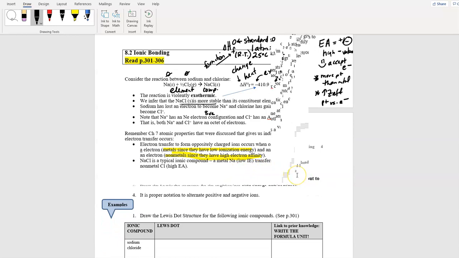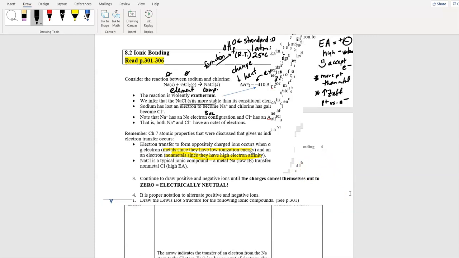Now, when you draw the structures, we're now going to start to draw. We only draw ionic compounds probably one time in AP, and that's it, and it's in this chapter. Because the majority of the compounds and molecules that you come across in life, you wear it, you eat it, you breathe it, they're all molecules. They're all molecular compounds. So the rest of the chapter, the rest of the course is going to be focusing on molecules because that's the majority of everything that we come into contact with. However, we do have to learn how to draw some ionic.